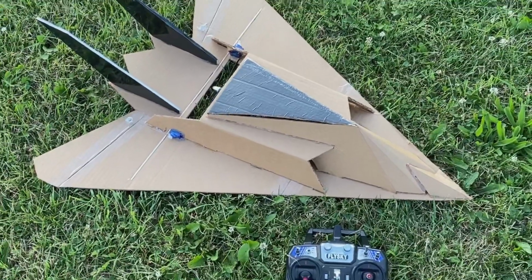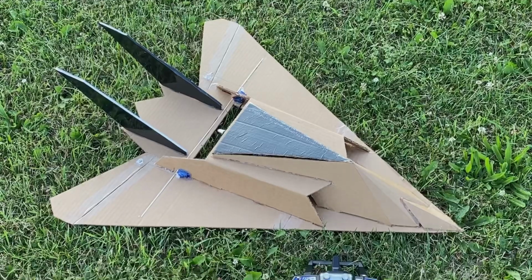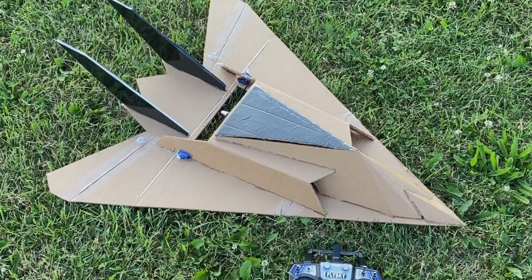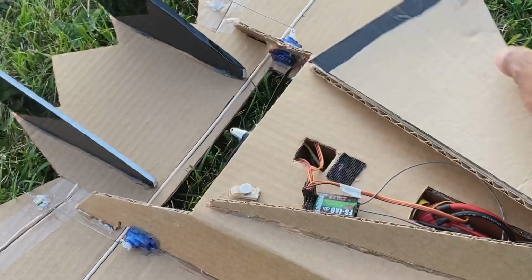Alright, guys, so that was the maiden flight of the F-117. Was pretty impressed. Excited as usual whenever my maiden goes well. Open my hatch right here.